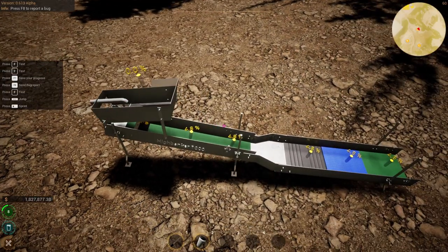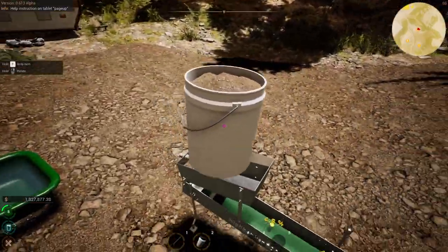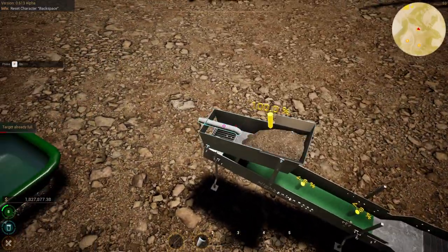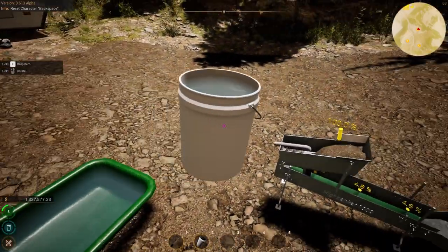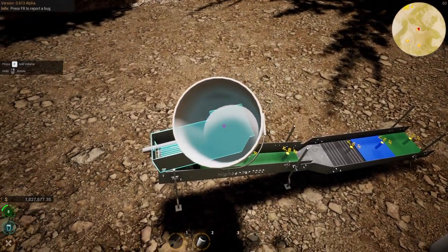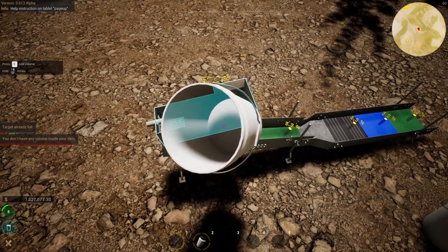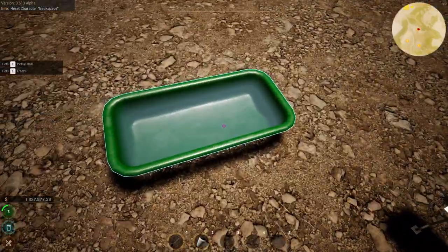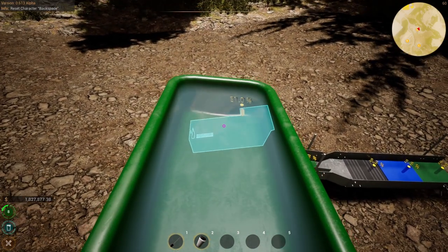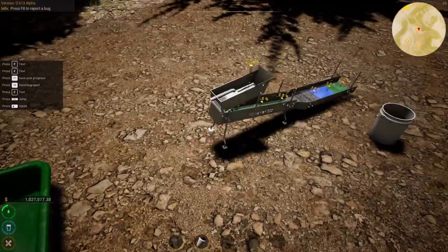Let's switch off the magic water. Now to simulate if there is no water, we can use a bucket again. Press and hold F until you pick it up, then place your dirt. You'll see we've got 100% and it's not being processed. You pick up your water bucket - press and hold F until you pick it up. Go over it with your cursor and you'll see the feeder box highlights, then press the right mouse button and you'll see it process - the dirt is going down and the materials are filling up. Using the water basin is the same: you'll see the dirt is at 51%, the mats are at 5.3%. Right click on the feeder box and it will process the dirt and empty the water basin and the buckets. That's how you operate the highbanker.